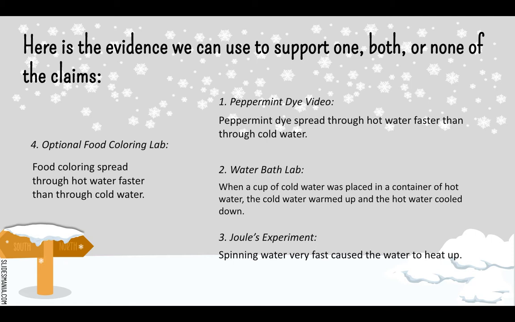So you will have three questions. I'll bring up claim one, claim two, and the other options in the questions. You'll use these four pieces of evidence, and if one supports that heat is entering the cup system, then you will just put the name of the different pieces of evidence that go with that claim. These pieces of evidence might support one claim, they might support both claims, or maybe they don't really support either one at all.